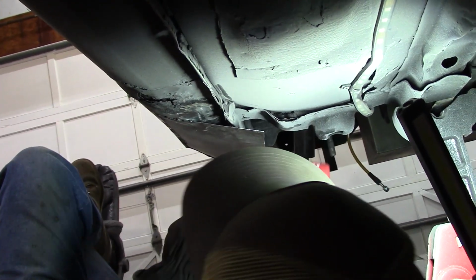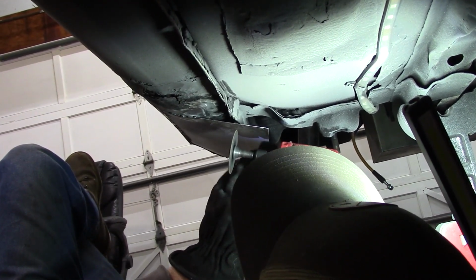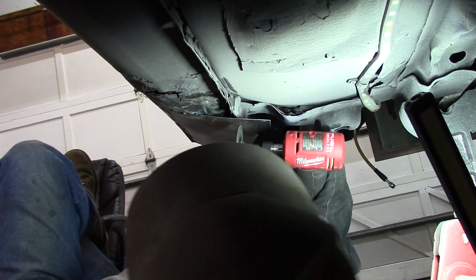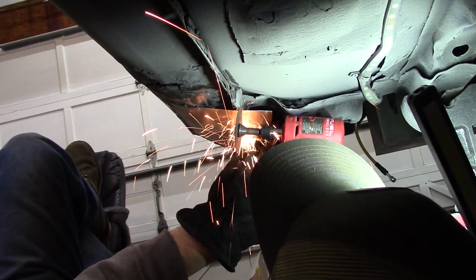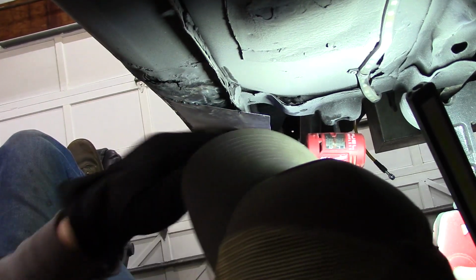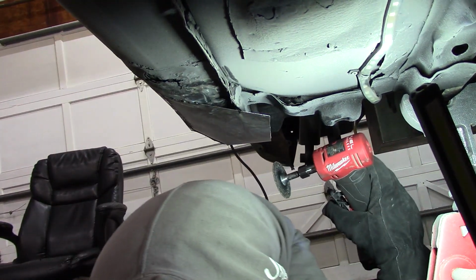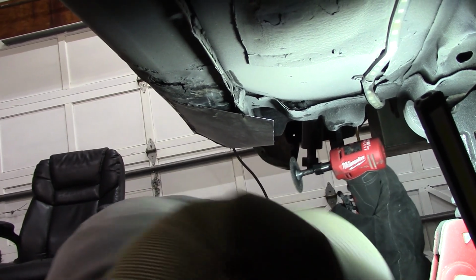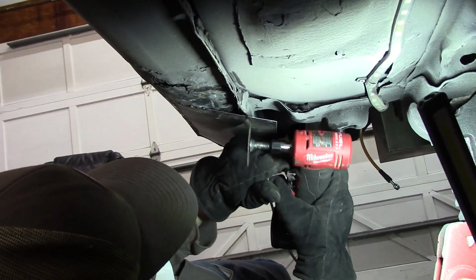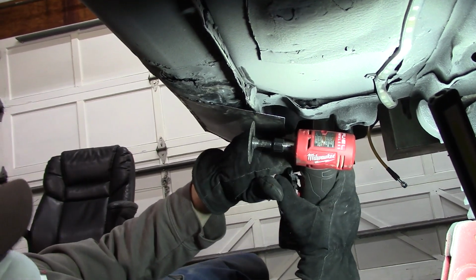Surprised there's any metal left down here, man. Holy crap. Well, you keep replacing it, so. Yeah. It keeps coming back. Get in your eye? Yeah. I got goggles, but. Bondo falling.